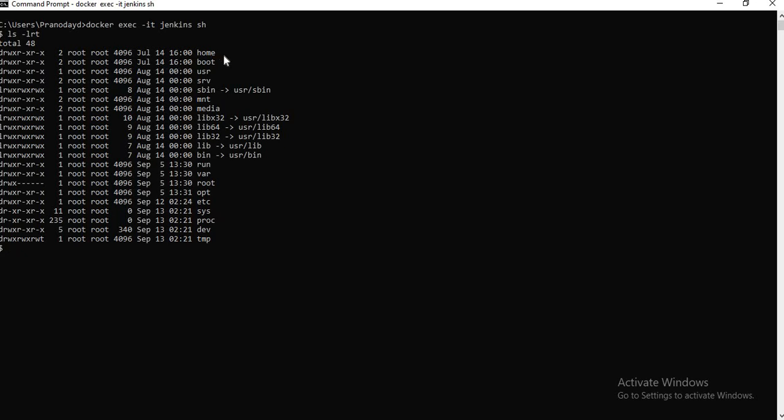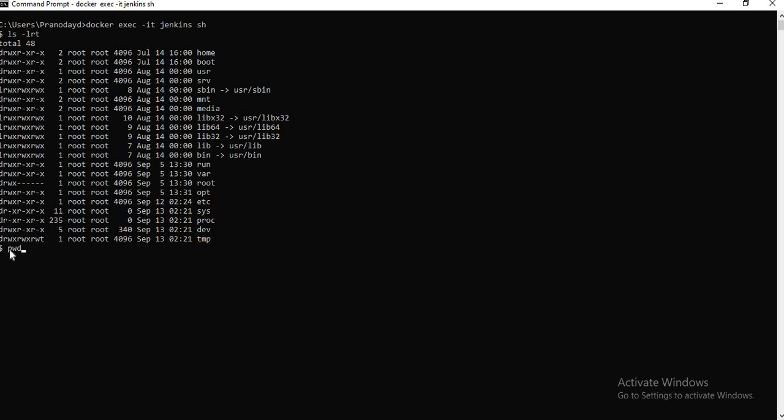These are the files from the container. Please understand, these are not the files from my machine. These are from the container itself.